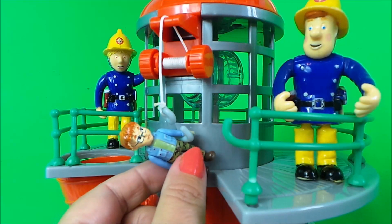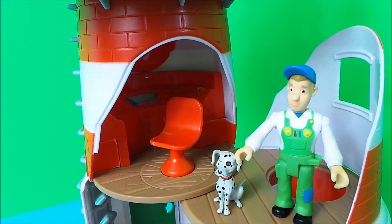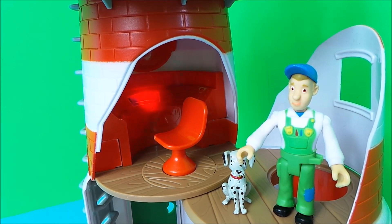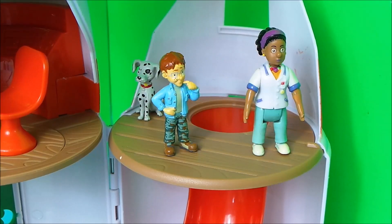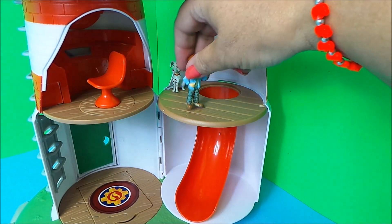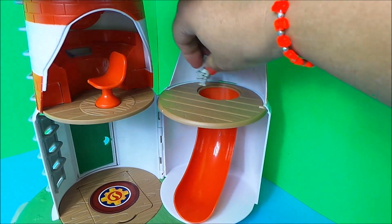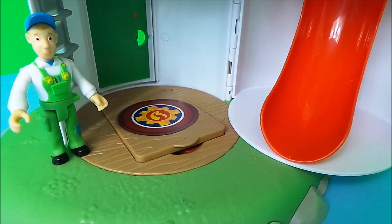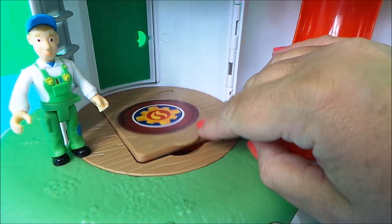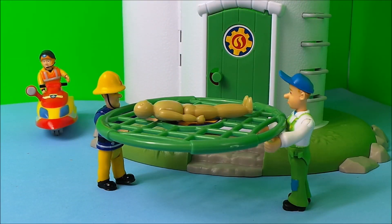And Naughty Norman Price is checking out the winch. Mike Flood and Radar are checking out the controls. Radar, Naughty Norman and Nurse Flood want to try out the slide. And Mike Flood is making sure that all of his equipment is safely stored away. And lastly Fireman Sam and Mike Flood are checking out the rescue trampoline, and they are using a practice dummy — it's working fine.